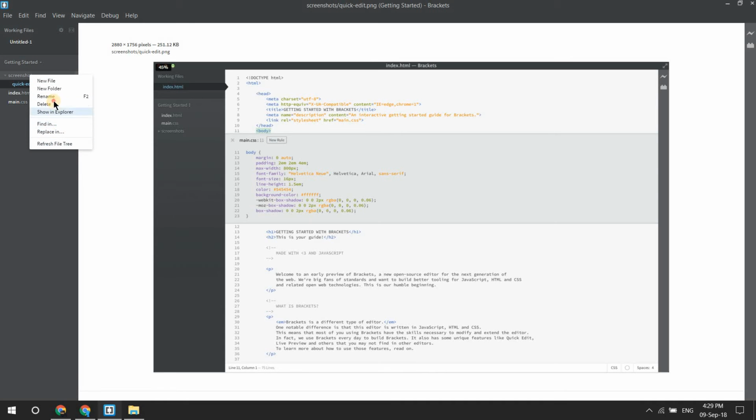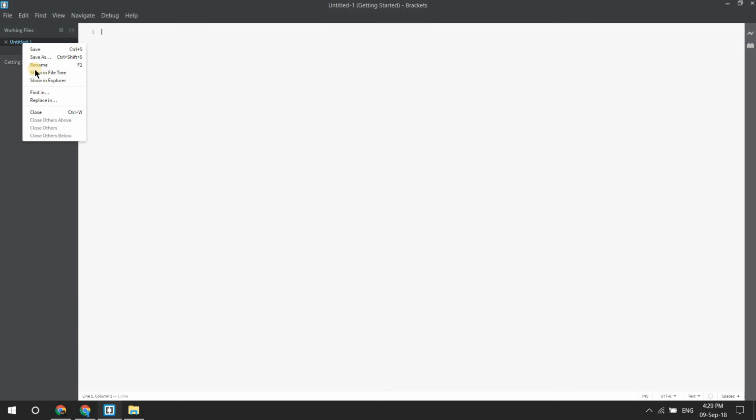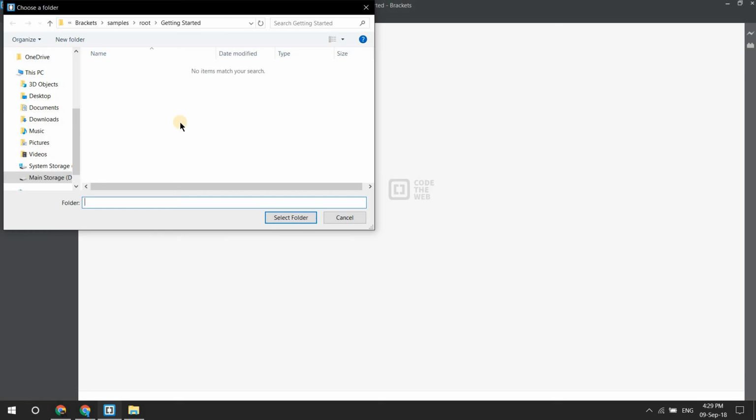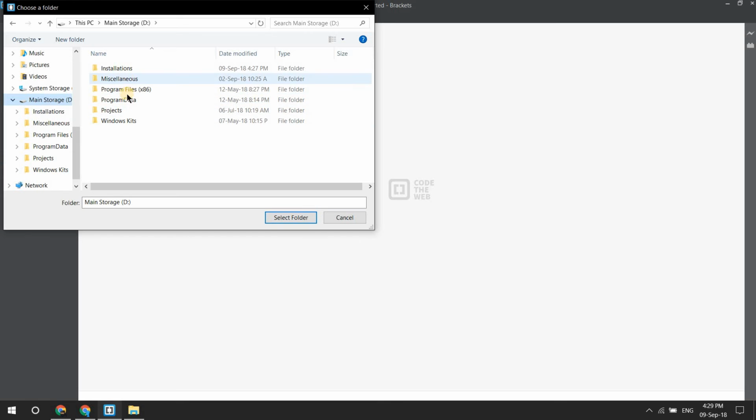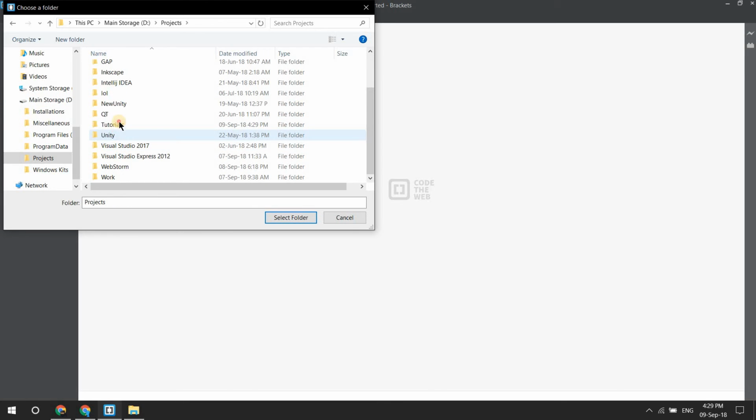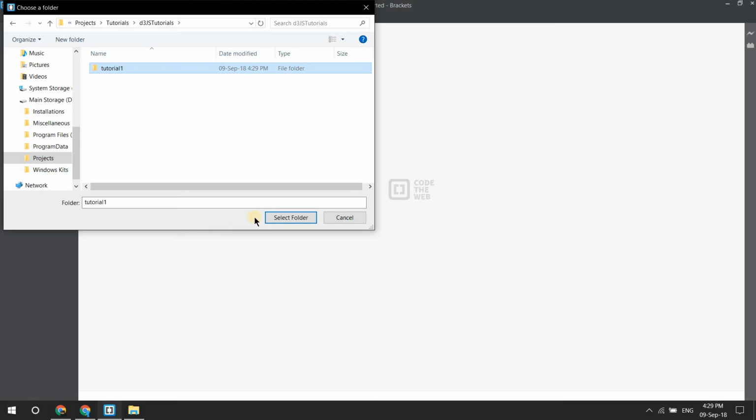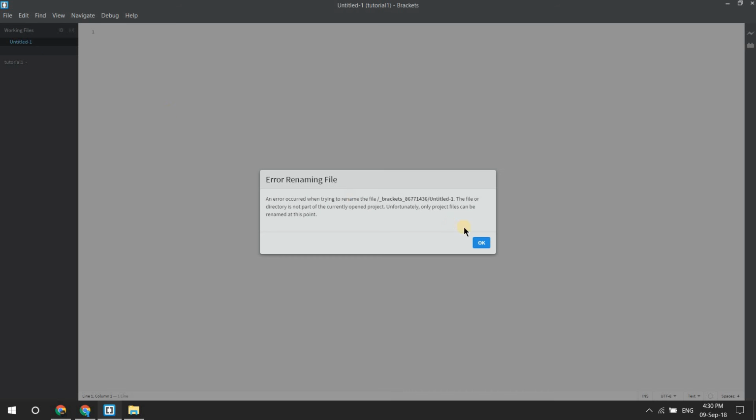I believe we can delete it. We don't need it. It will just distract us. So delete all these default files. Then close these files, open folder, and then go to the folder you just created. I created a folder in projects, tutorials, the D3.js tutorials, tutorial 1. So I open this folder, I click file, new.